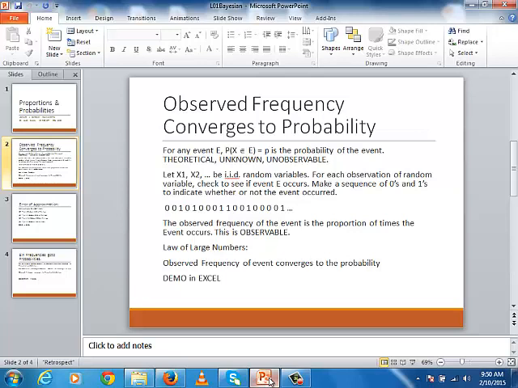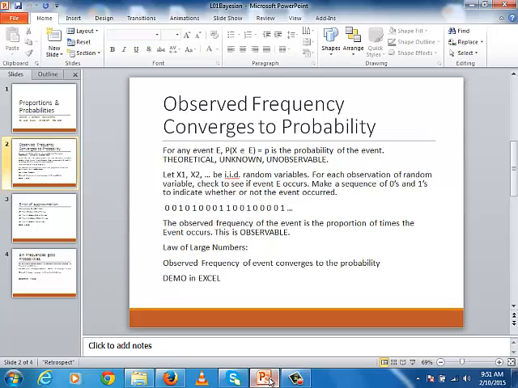Now, how much margin of error do you have? That's something we can calculate. And also, basically what happens is that as the sample size increases, the number converges. That is the key and fundamental principle of simulations. This is called the law of large numbers: if the sample size increases, then the observed frequency will converge to the true unknown probability.